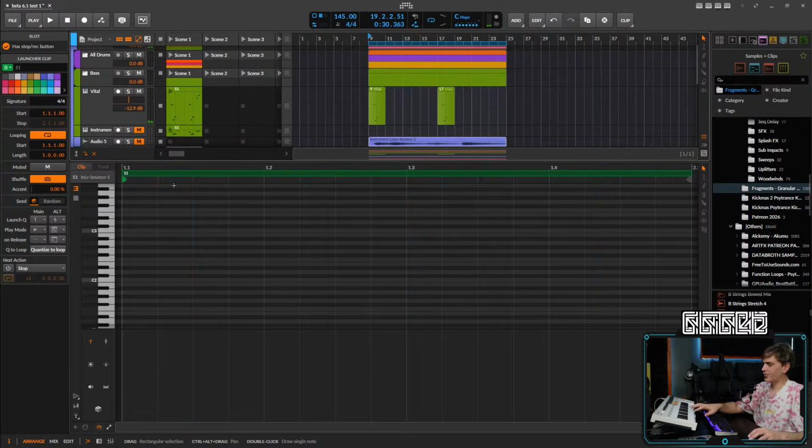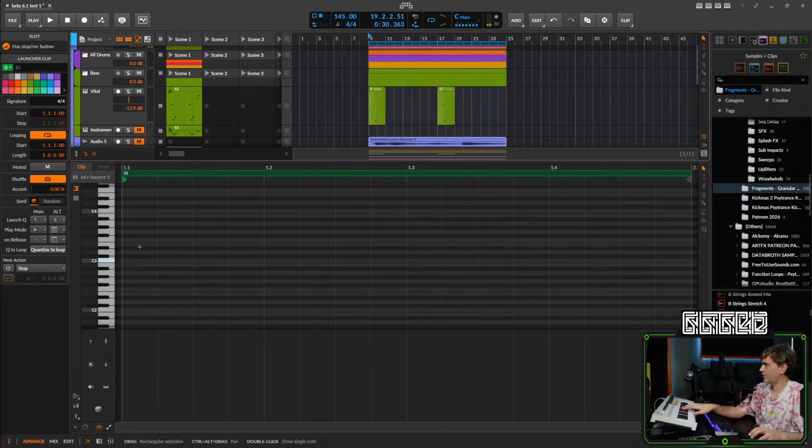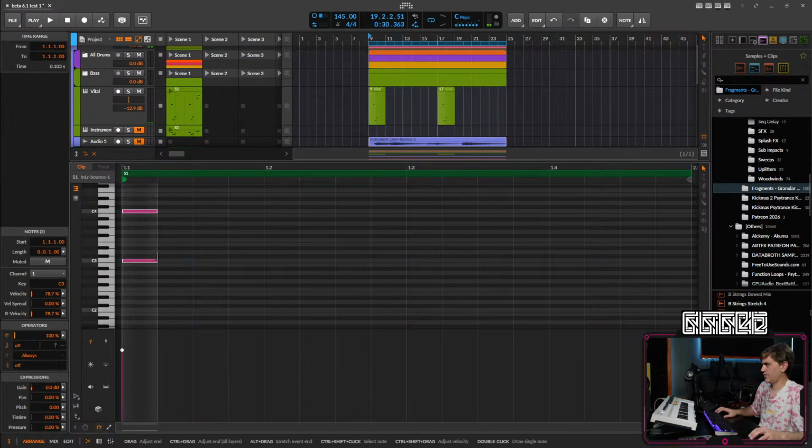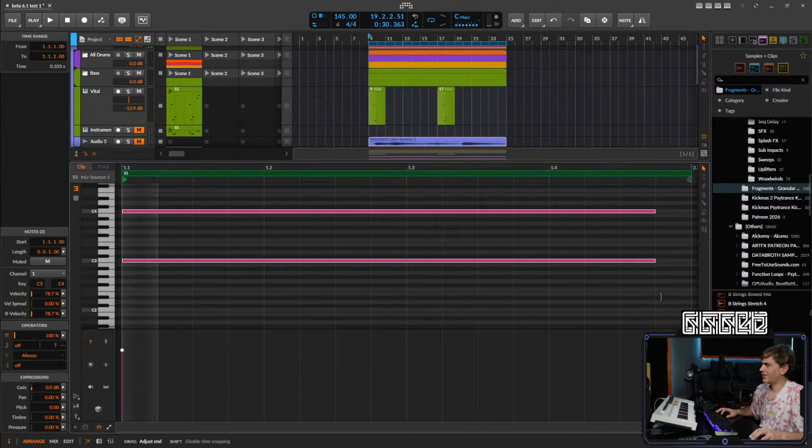I think there we just do something simple like held notes, like the C and the octave, or in this case it's transposed, so the sequence was in F, I think.